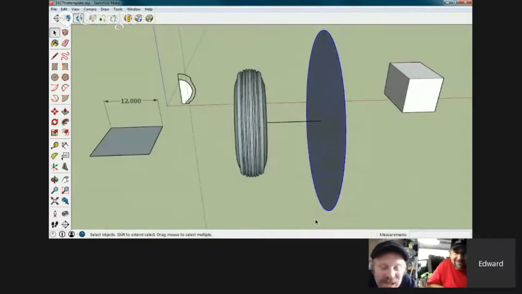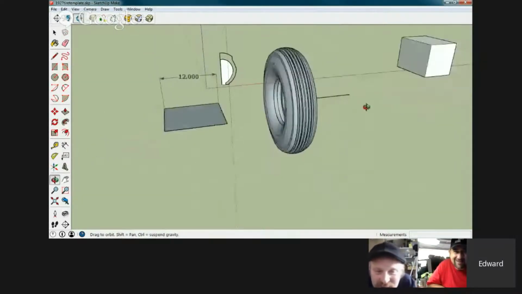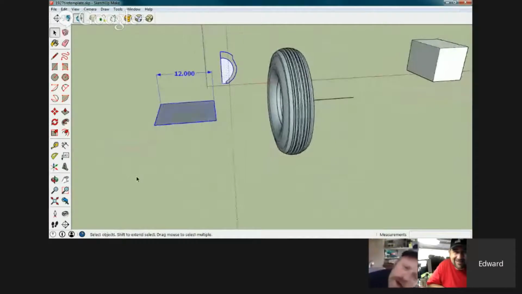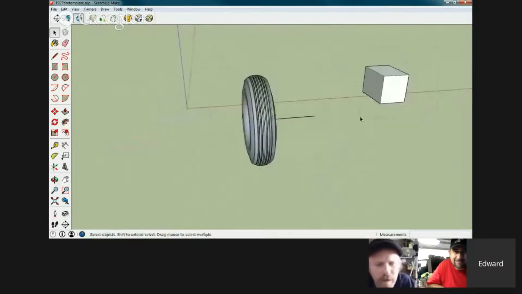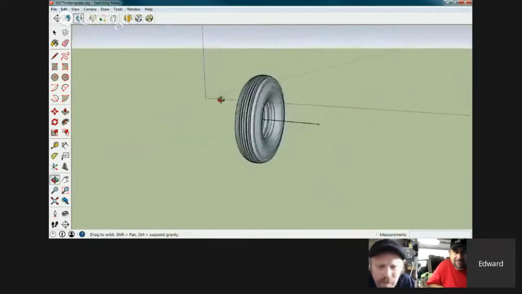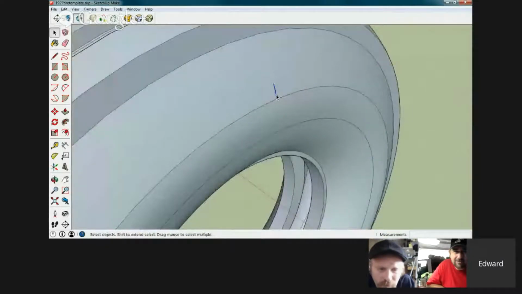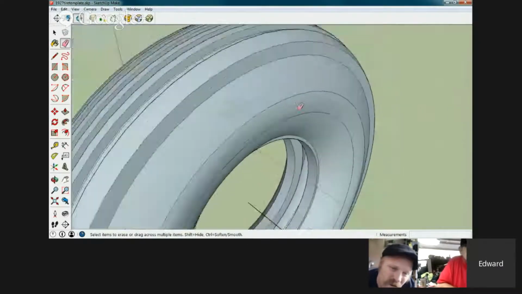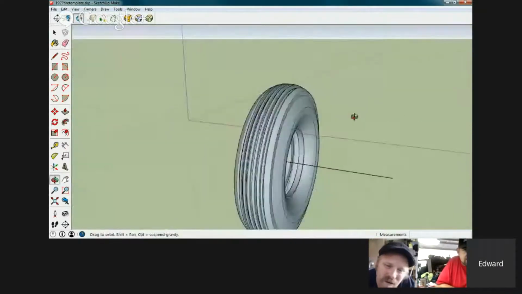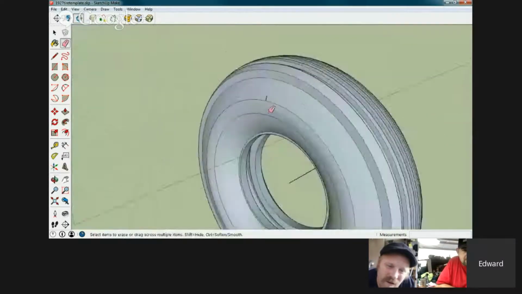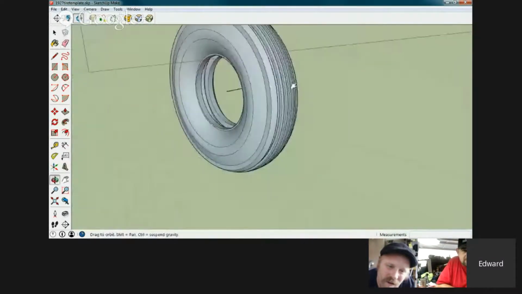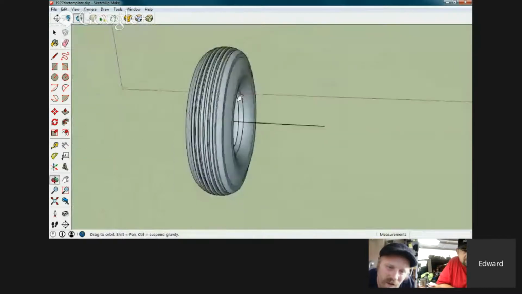Now that was magic. When I'm doing this stuff, I leave that center line, because at some point you're going to want to know where the center of the tire is, for moving it around when you're going to send it off, or making an array of more than one tire.